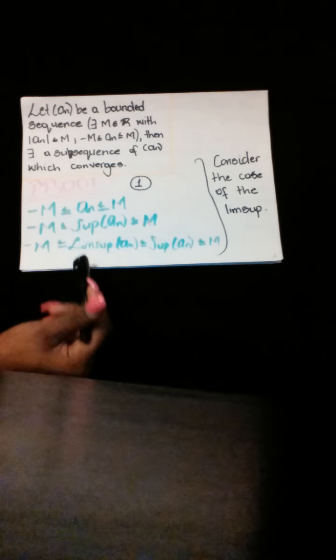Now here we are relating the limit supremum to the supremum of a_n, because the limit supremum is a limit point. So the limit supremum has to be less than or equal to the supremum of the sequence. Restating it, we have any lower bound is less than or equal to the limit supremum of a_n, which is less than or equal to the supremum of a_n, and this is in turn less than or equal to any upper bound of the sequence a_n. So the limit supremum is an element of the reals.